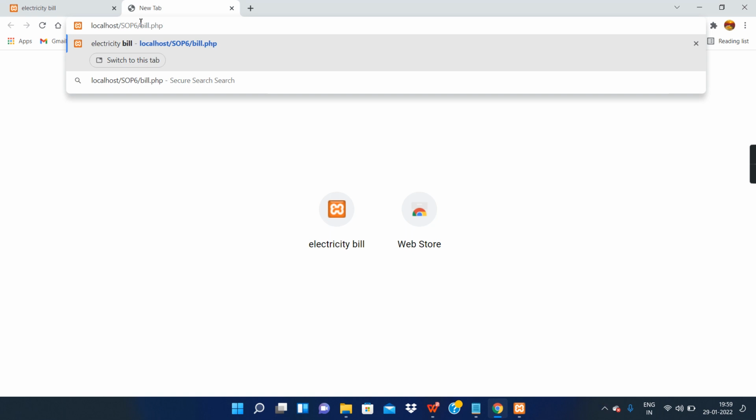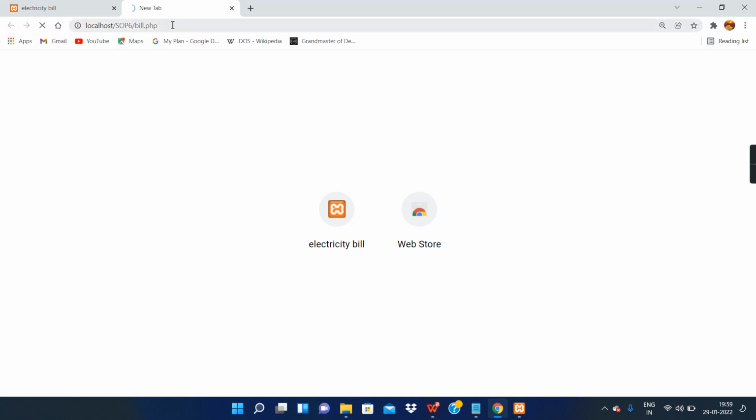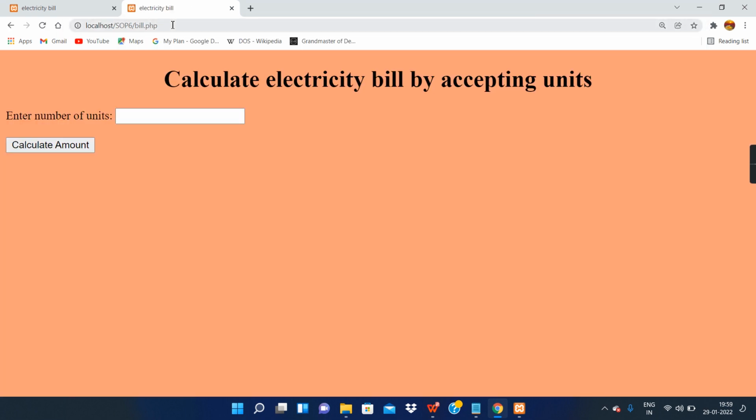Separate the server name, folder name and file name with / and just press enter. You will get the output. Okay, and if there is any error, it tells you the particular line number where the error is. You have to rectify the error.